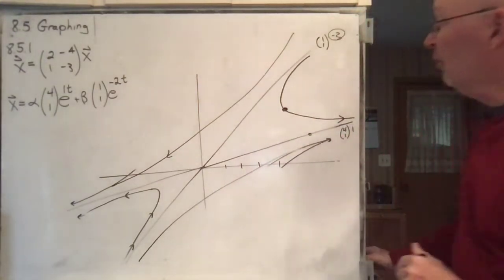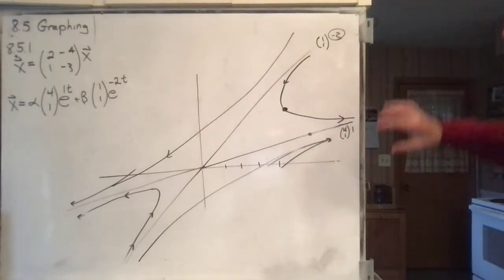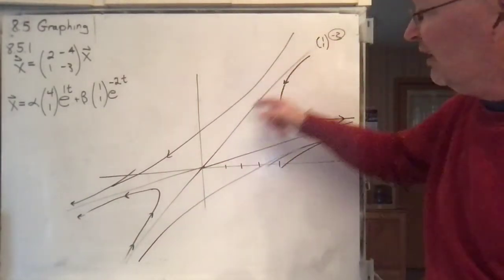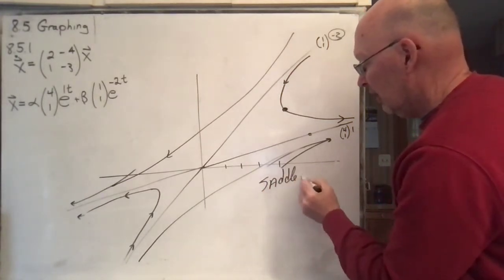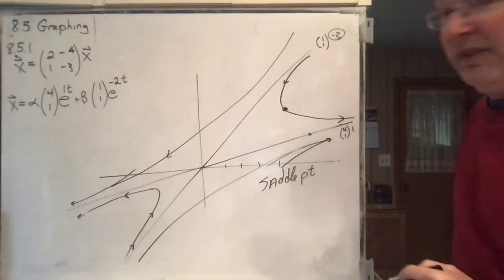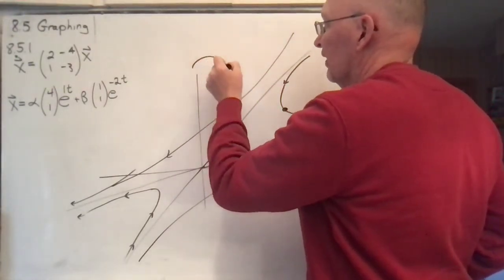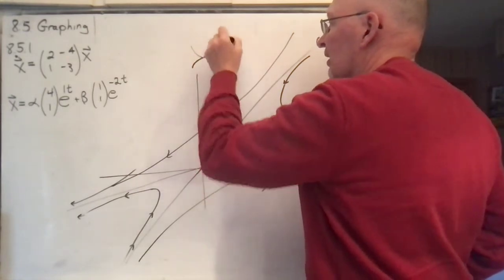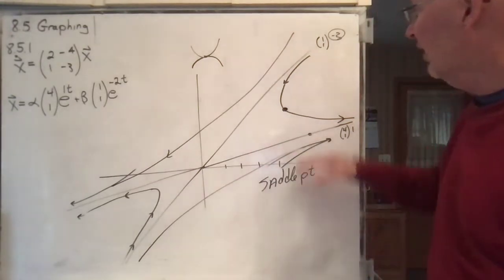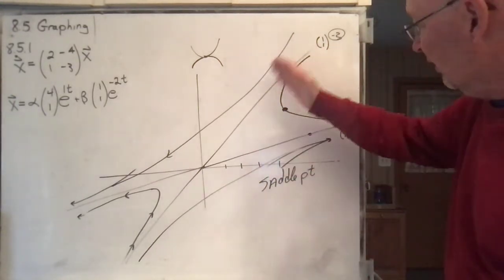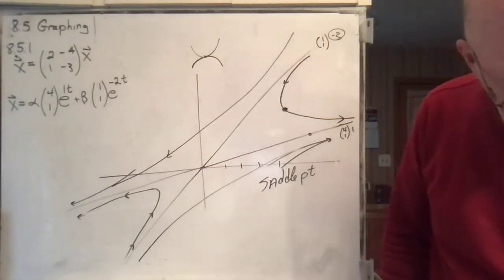So there are better pictures in the book, but that's the general idea. Okay, so see what's happening? It's shooting out here, shooting out there, kind of coming like this, coming like this. This is called a saddle point. Why is it called a saddle point? If you think of a saddle, in one direction it looks like this, but in the other direction, it looks like this. So depending on where you are in the saddle, either it's going up or it's going down. And so this thing here, either it's coming in from one side and going out on the other. Okay, so that's that one.